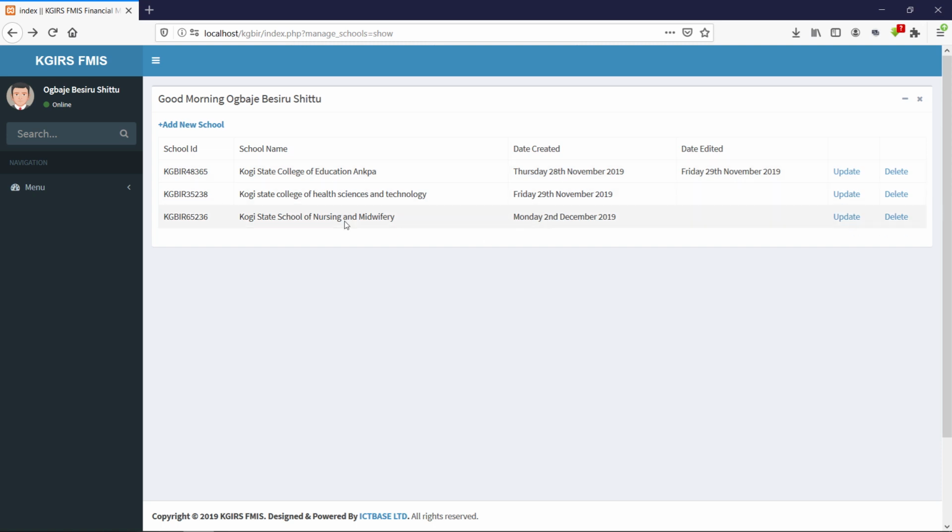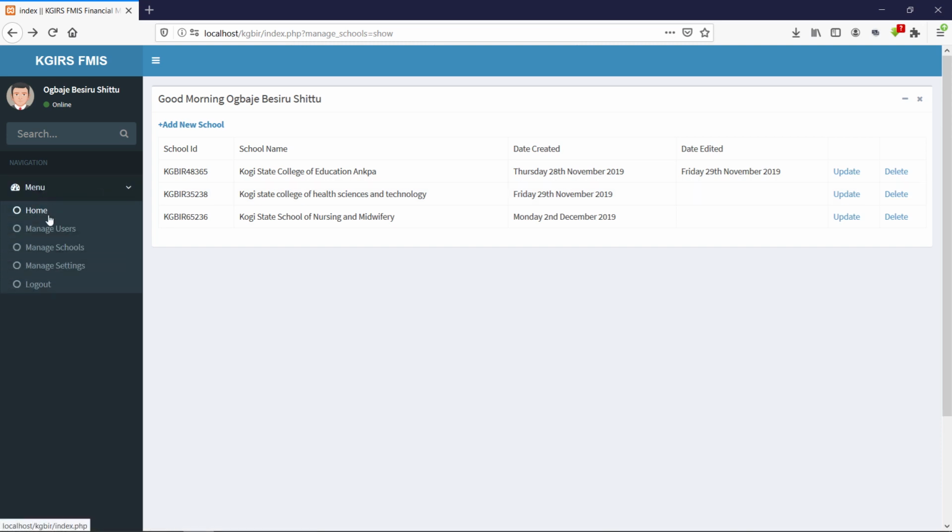So any record that is sent with this particular school ID belongs to that particular school that has that ID. So through these, we'll be able to know which school is which. And there is no identical ID. All the IDs differ. And in the future, if the name of the school changes, you can just go to update, change the name of the school, but the school ID remains the same. So you'll still be able to view transactions even after the change of name of the school.